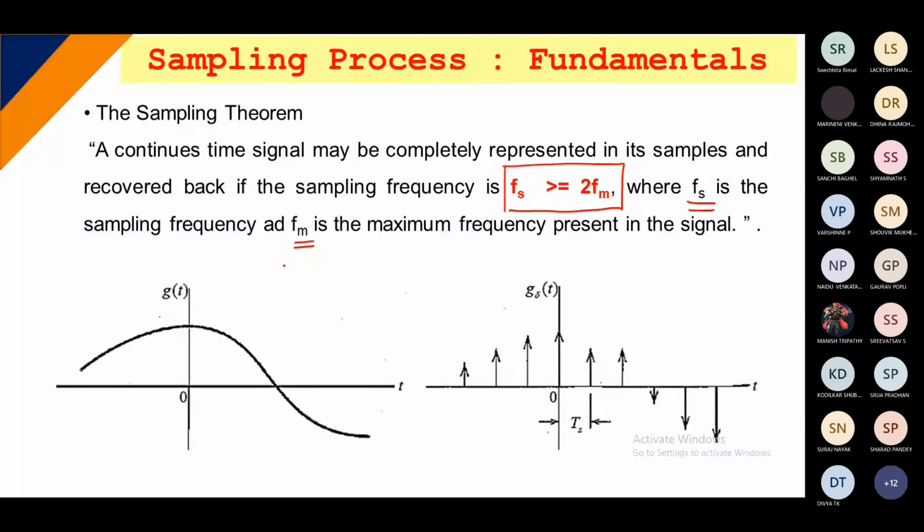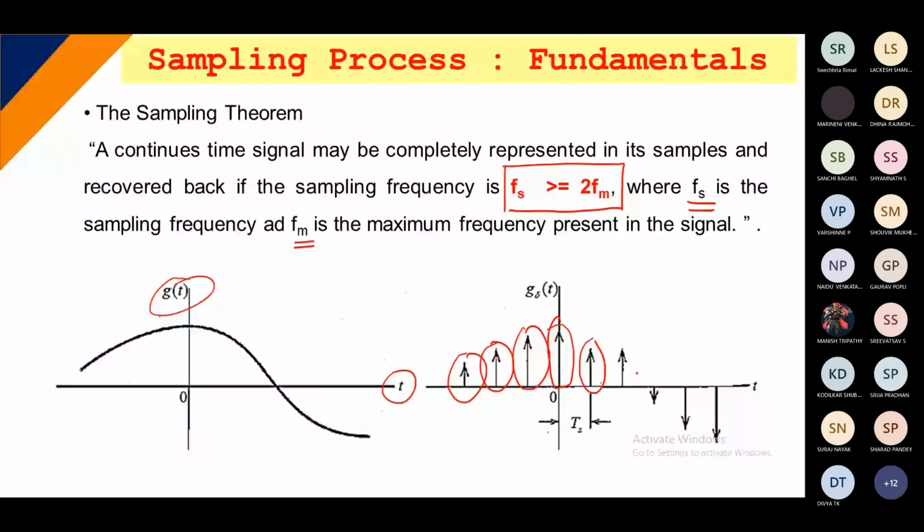If you closely observe this diagram, g(t) is a continuous time signal. What we are actually doing is getting a sampled signal over here, and they are all impulses. You can observe that there are impulses, and in between there are no samples present. So basically you are just picking up some data points or sample points from a continuous signal, and you are regenerating, assuming some kind of form that the original signal used to have.